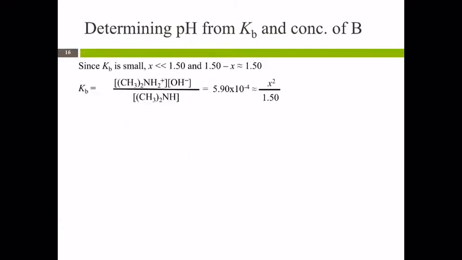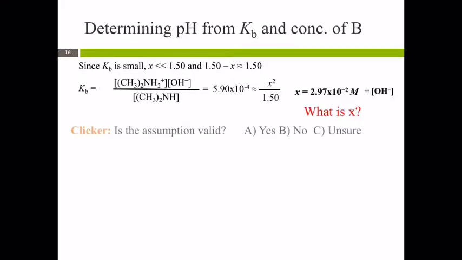And so if we use that, now which one of those is going to help us answer the question about what is pH? It's going to be that one that was in the bottom right corner of our ice table, the concentration of OH minus at equilibrium. So before we go any further, I hope that you all thought back and said, well, is the assumption valid? Could we actually say that x, the change in initial concentration, is so small that we can essentially say it's negligible and we have the same equilibrium concentration as we did if we did consider the minus x? So go ahead and check that assumption.